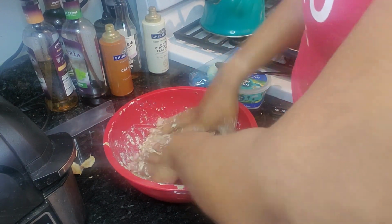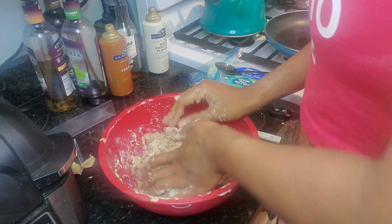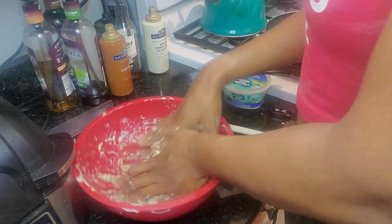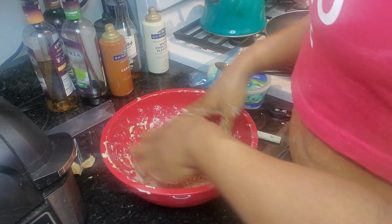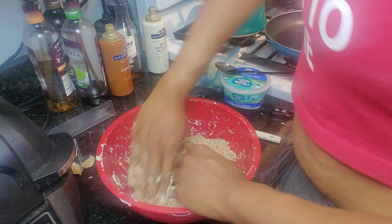Okay, there we go. It's starting to look like something, I guess. Starting to look cohesive. It just looks weird because I'm not using beef. That's what it does call for if you're to follow the recipe. It calls for beef, but I didn't do that.